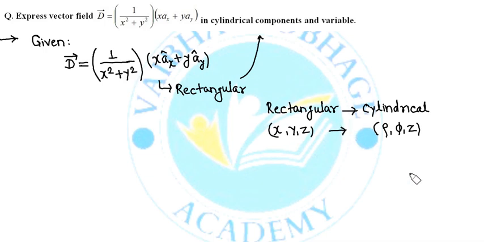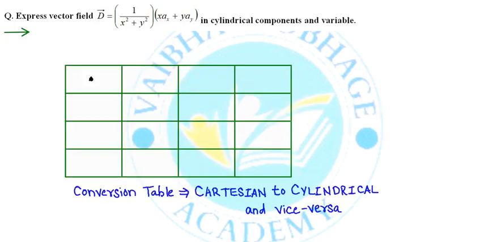Okay, so for that purpose we need the conversion table. Very firstly we will revise that conversion table. It is not necessary that you write it in your theory exam, but it is necessary to convert x, y and z into rho, phi and z. So first we will look at that table, and you just take a screenshot of it and keep it aside, and then we will begin with the numerical. Before that, I will write that table for you. This is the necessary table that we will be using throughout this numerical.